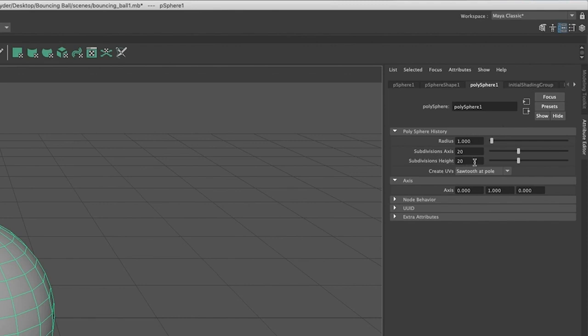And you can see under polysphere 1 you've got the same attributes that we had in the option box that we clicked when we went in to create the sphere in the first place. Under the polysphere 1 tab, let's click and drag to select that name, and let's rename it ball.